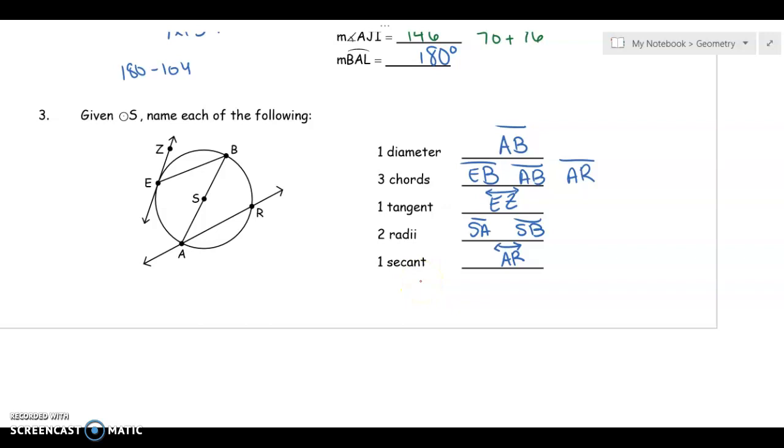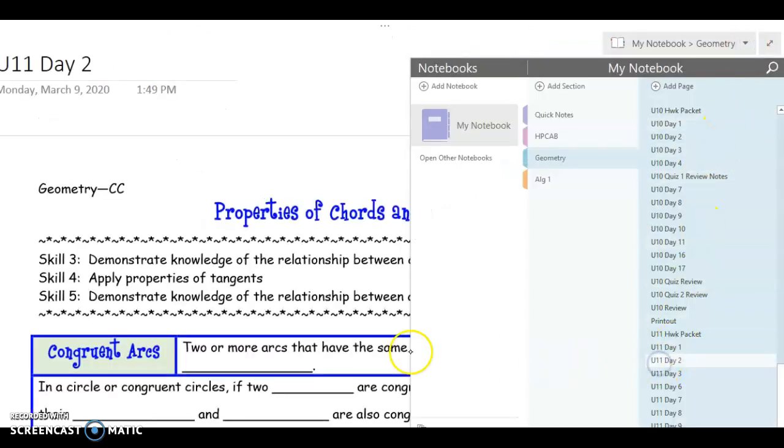Hopefully you guys were okay with that material. I know it's been a while. We'll review this stuff again in a few days. We'll do some specific examples in a few days so that you guys can see how that works. But what I want to do real quick is go to the day 2 notes.